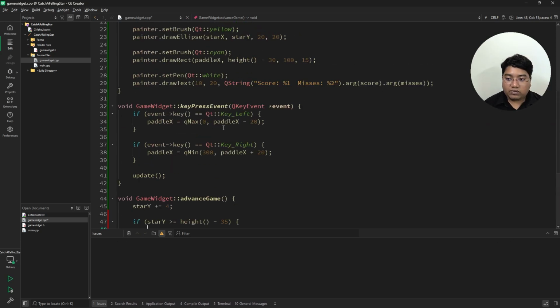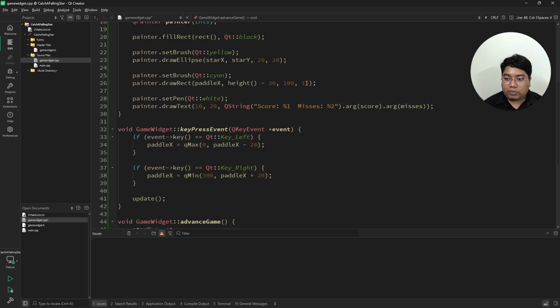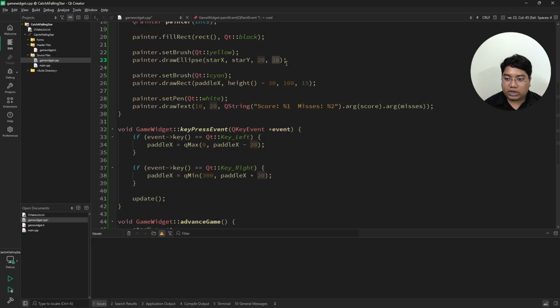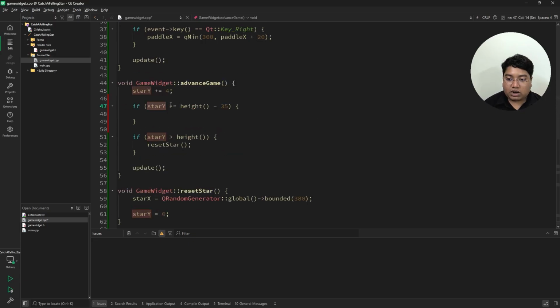Why 35? Our paddle height is 15 and our star height is 20. Combined, we want to check if the star y has reached height minus 35.